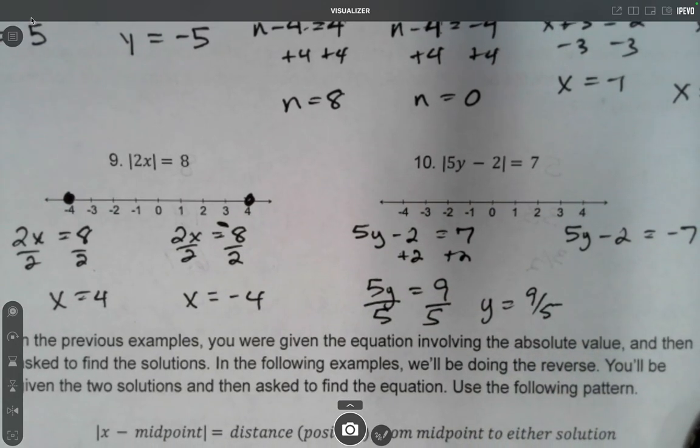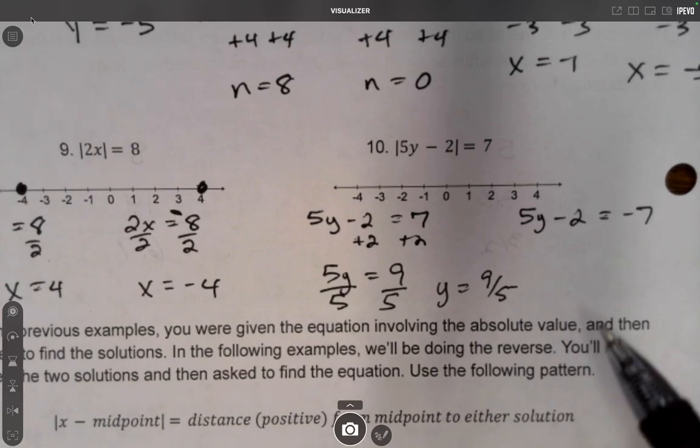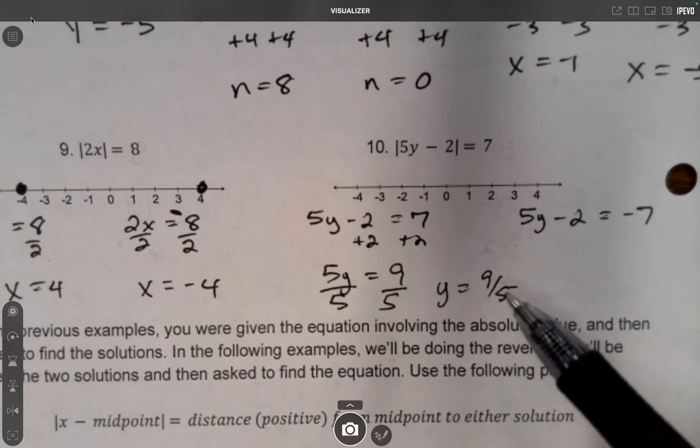You may be like, oh no, Mr. Lin, how could you possibly give us things that aren't whole numbers? I know. Well, if you get something that's not a whole number, all I ask is that you put the dot in between the two whole numbers that it's between. So here's what I mean. You don't have to convert this to a mixed number. You might be able to see already.